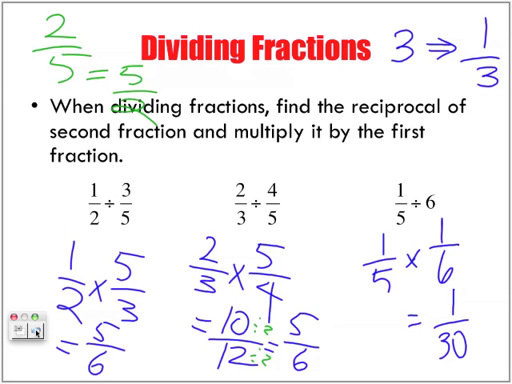Okay. Pretty simple, right? Of all the ones that we've done, the toughest part would probably be the adding and subtracting. Why would that be harder? Because there are more steps to it. Exactly. There might be a few extra steps. Multiplying is pretty simple, so is dividing. The dividing does add a step, but it's a simple step. All you've got to do is flip a number. But with adding and subtracting, you've got to find common denominators.